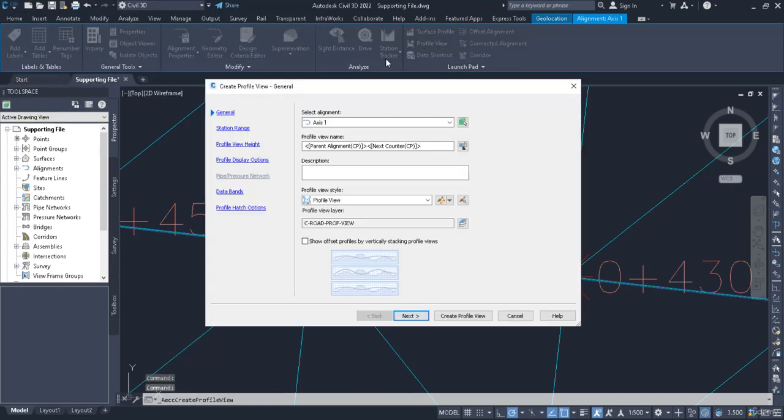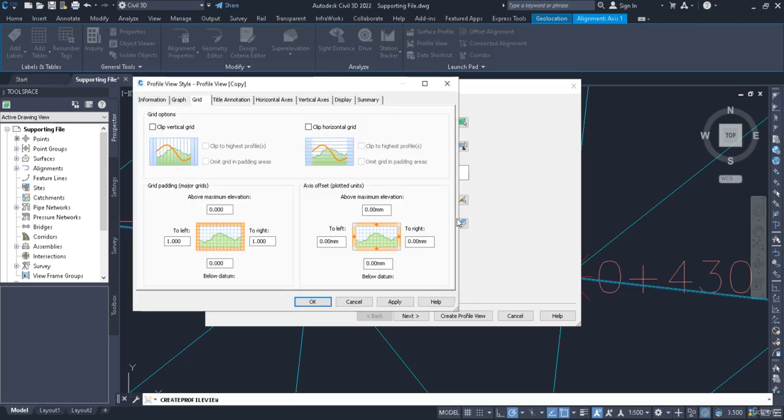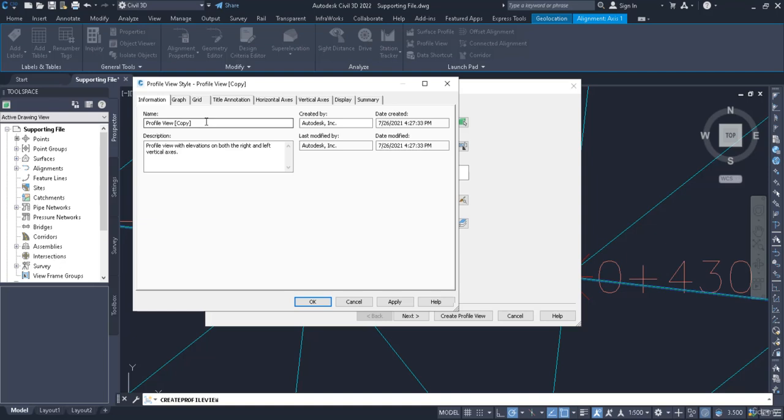Now we can go to the profile view. Here you can see the profile name. We can change the name as profile axis 1. Here we can edit the profile view style, 0 underscore profile view style.